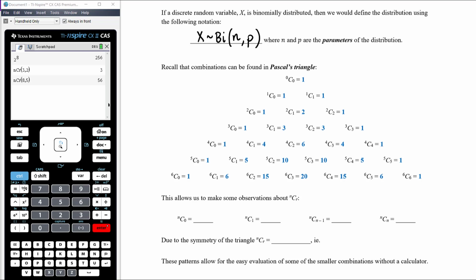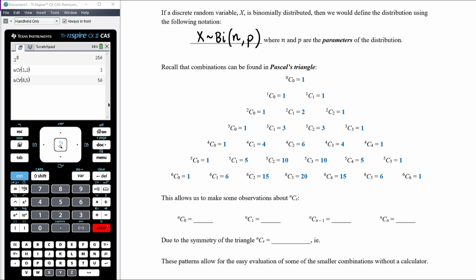It's a bit like dividing by 0 and all those sorts of things that have to be defined mathematically. Then we get the first row. So we have 1 choose 0. If we have one object, how many ways can we choose none of them? There's exactly one way to do that. If we have one object, how many ways can we choose one of them? There's one way to do that.